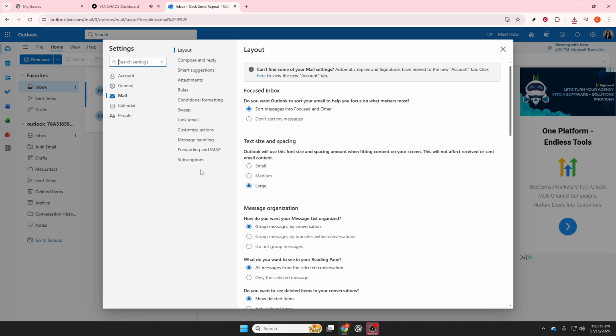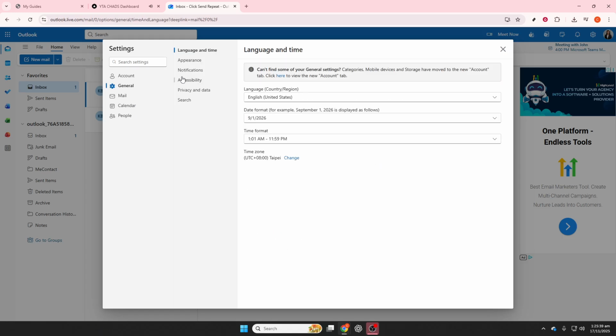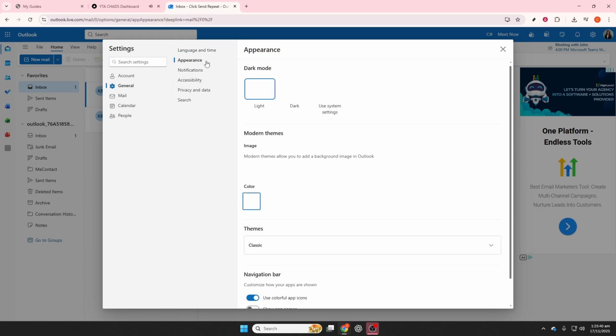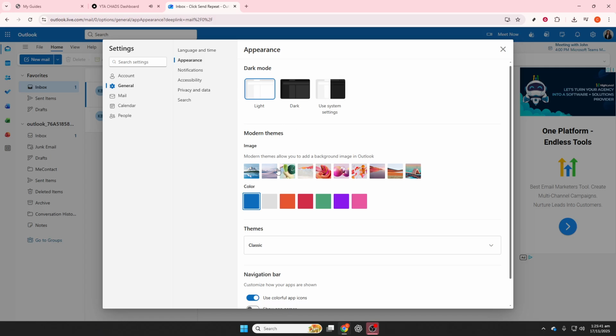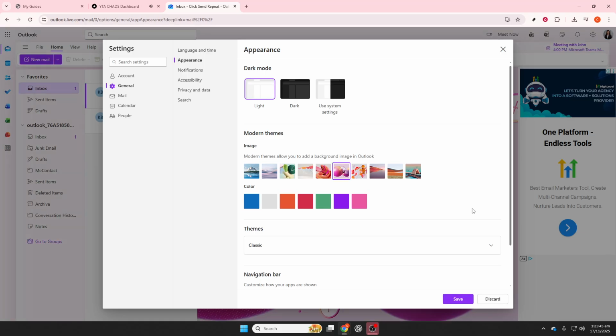The settings pane will slide out from the right, displaying a range of options. In this pane, you will find a section labeled Appearance. Here, you can select Theme to begin exploring different color schemes and backgrounds. Outlook offers a variety of themes, from dark modes to vibrant, colorful options, and even some that are image-based. This allows you to find something that matches your personal style or mood.